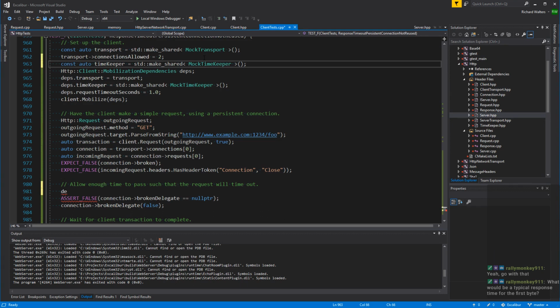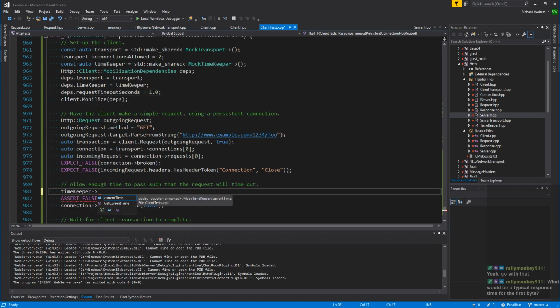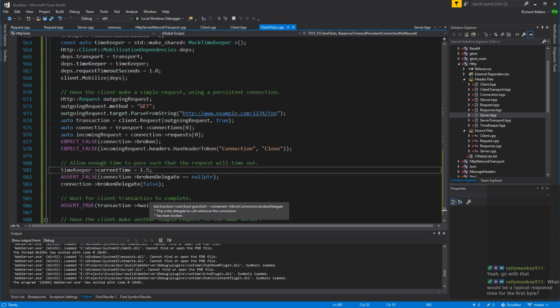What would be a typical response time for the first byte? I would assume less than a few seconds. So being conservative and saying 10 seconds. I'm just guessing though. Okay, so here we say timekeeper, current time is over the timeout.